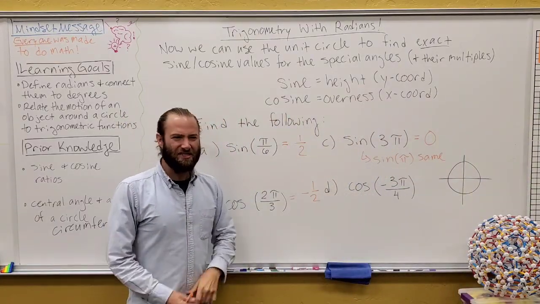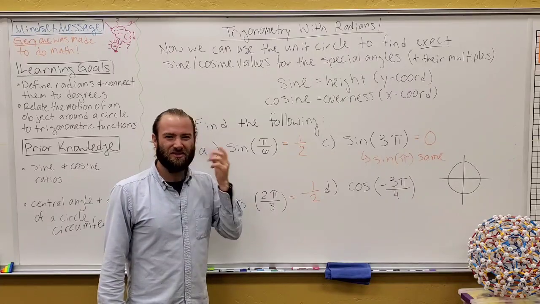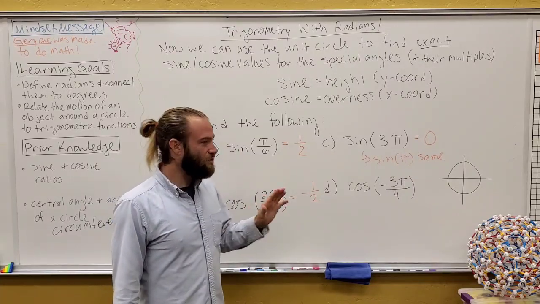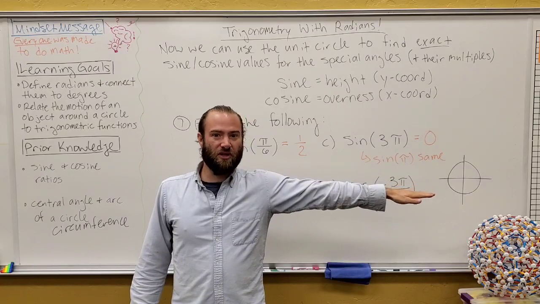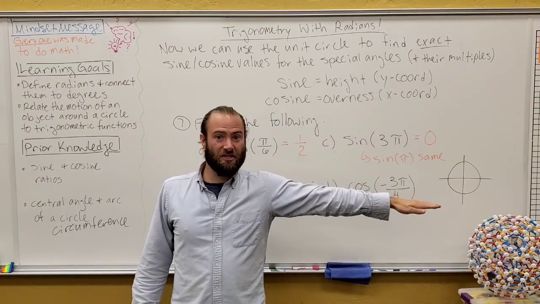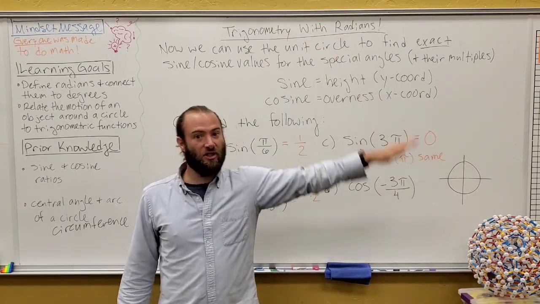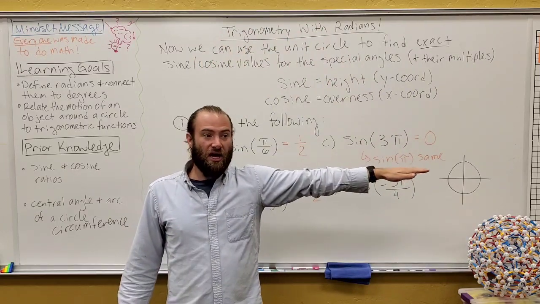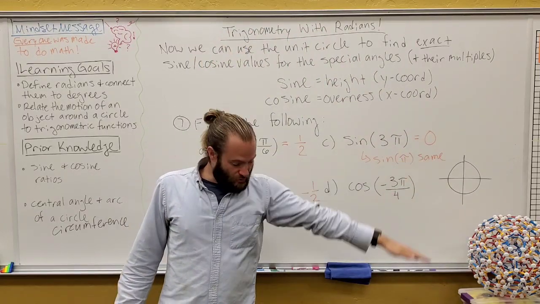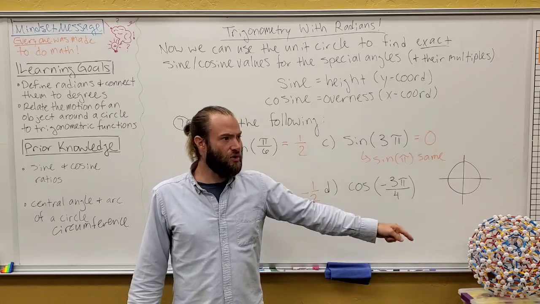Well, you may not have exactly known, wait, what do I do? What does it even mean to be negative? Well, here's what I want you to think. Remember how we talked about movement along the unit circle has always gone from the positive x-axis and it's gone counterclockwise. Well, a negative angle just simply means that we move the other direction.